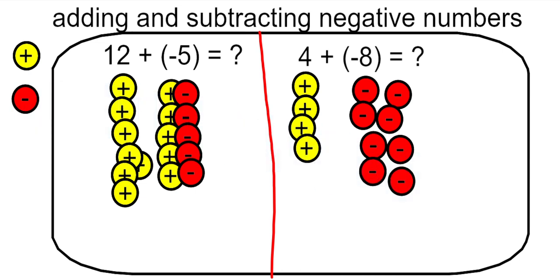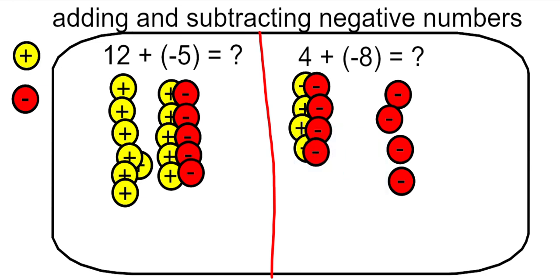Now, just like I did before, I want to pair my positives with my negatives, and these are going to add up to 0. I don't have to count zeros. Let me go ahead and box in my zeros so that we know that we're not counting these. What am I left with? I am left with 4 negatives. So my answer to this problem is a negative 4.